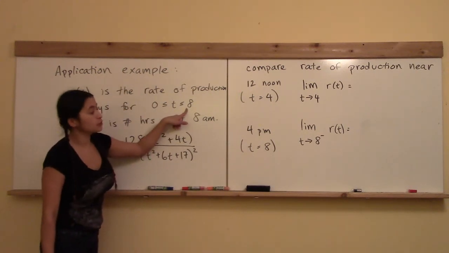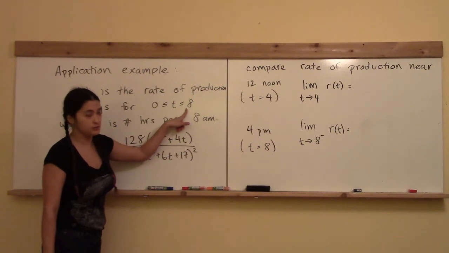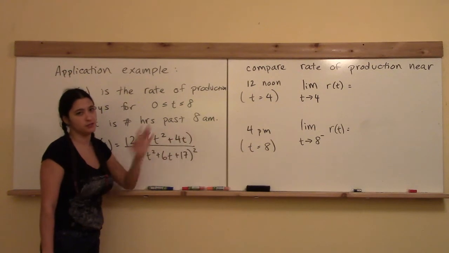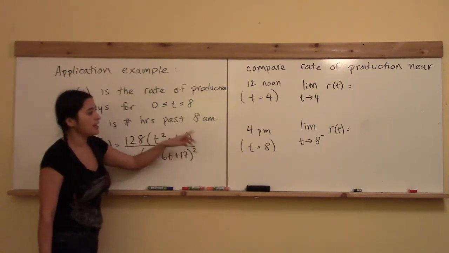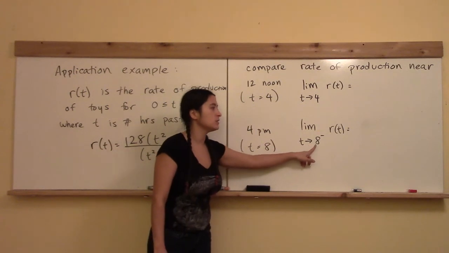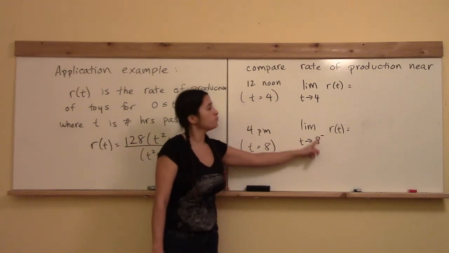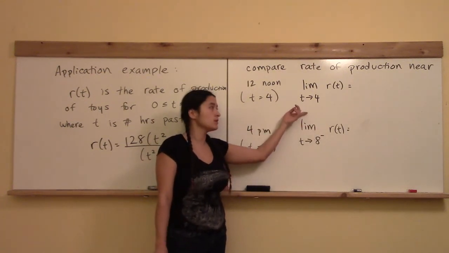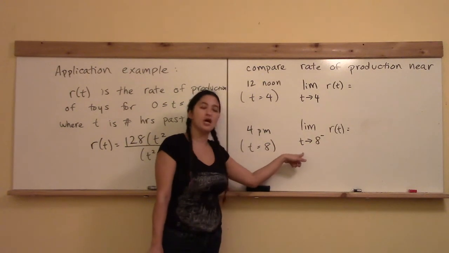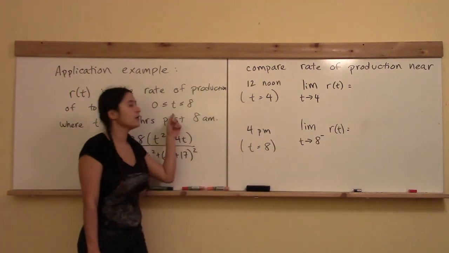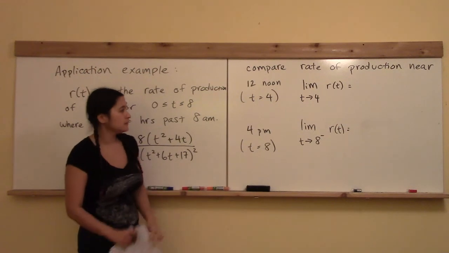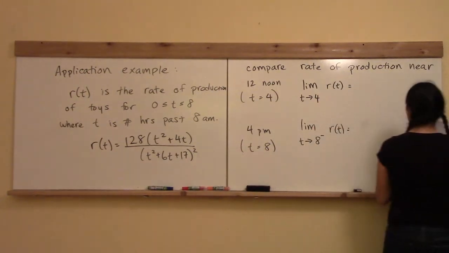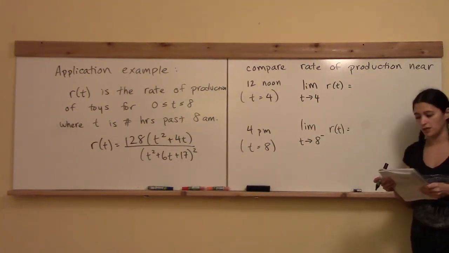Because numbers that are greater than 8 are not in the domain. You see, 8 is the borderline of the high end of t. 8.5, not in there. Sorry guys, there's no overtime in this job. So I have to only consider the limit as t approaches 8 from the minus side. Okay? But for t equals 4, I could be less than 4, I could be greater than 4, I could actually be both. So I'm allowed to ask for the overall limit here, but not so much here because numbers greater than 8 are not in the domain. Just a little technicality. Okay, so from everything we've learned so far, why don't you go ahead and try to answer this question, which is just comparing these two rates of production.